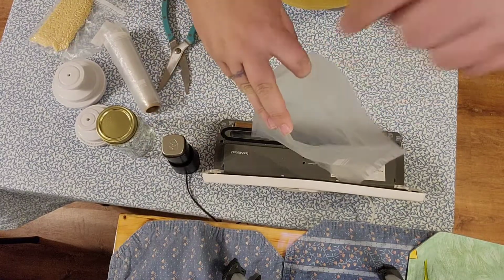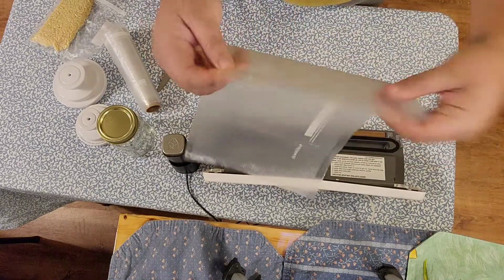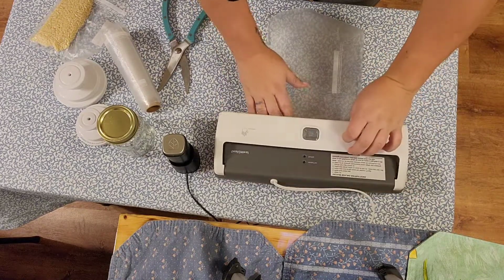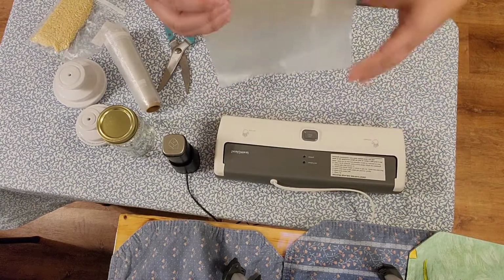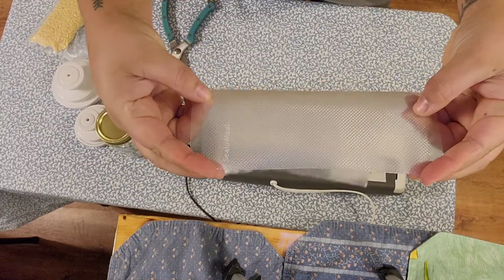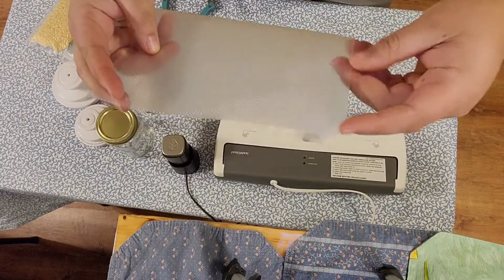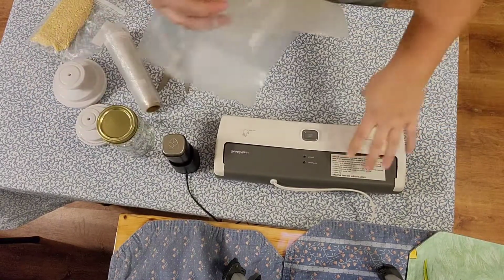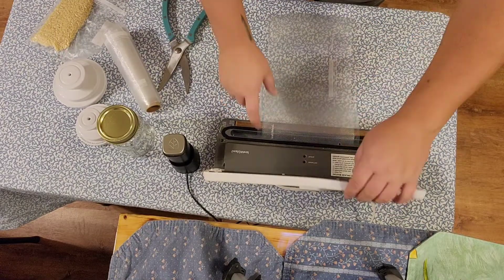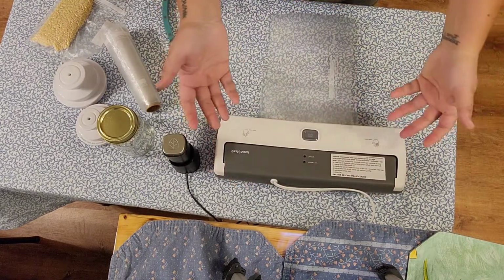Then you put your stuff in here, stick it back in here. You have to make sure that the end of the bag is down in this groove. You would stick it in there, close it. You want to make sure when you fill your bags, you at least leave about an inch or an inch and a half of space, because one end of it has to go actually down into this little groove. Then you close this, press down on both sides, and the process starts over.